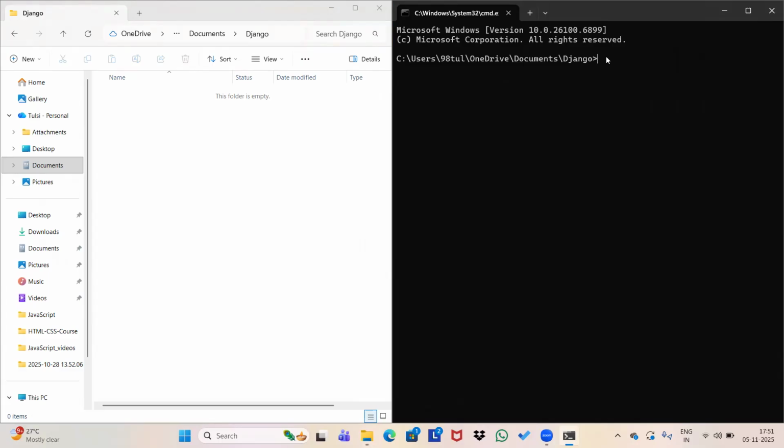And why are we going to create a virtual environment? Because whenever you install Django, it will give you by default the current version of Django. But suppose you're working on a project that needs the old version of Django, then there will be a conflict. Or if you are working on many projects at the same time, then also it will be a problem for you.